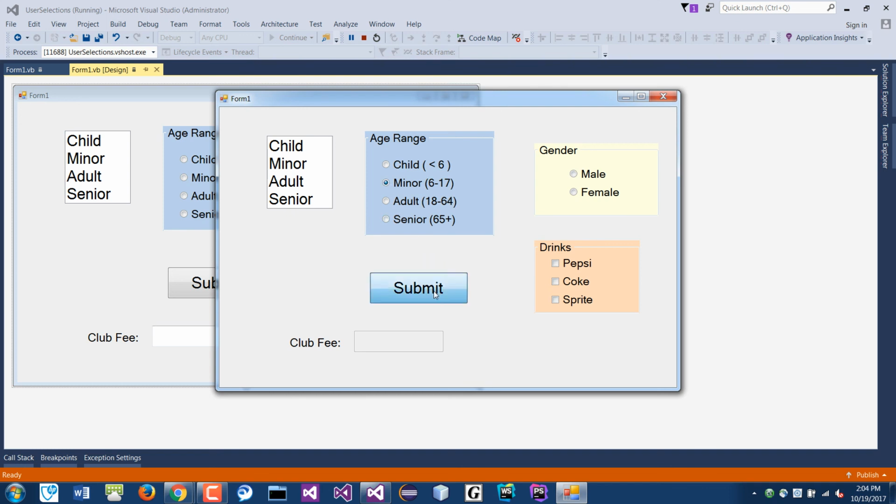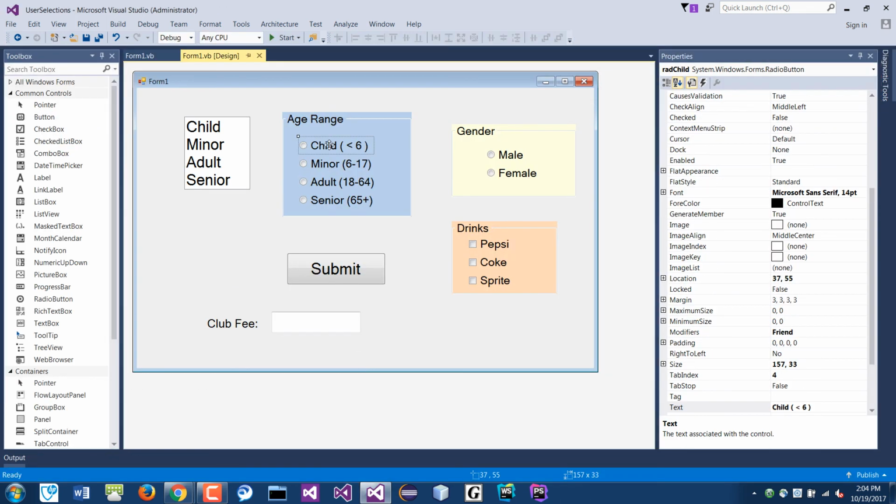Now the last one I want to show here, notice that when I click the submit button, if I click the minor, then it shows that for me. If I click senior, it shows that when I click the submit button. What if you want it so that when you click on minor, it shows the price right away, without clicking on the submit button here? You can do that as well. What if I select minor and then when I select it, it shows the price right away without going to the submit button here? Okay. So you can do that very easily in here.